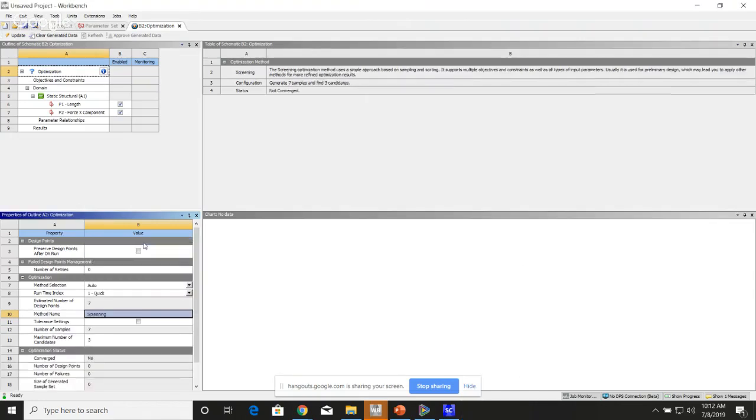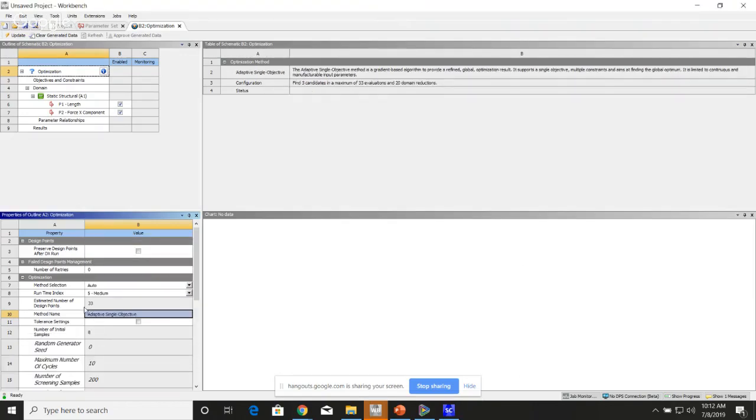So quick would be a good case if you have a very tight range where you think a second order polynomial could fit the equations, and do some basic simulation, try to find a good trade-off. A medium would be one where it initially does 8 samples, so it tries to sample the space with 8 uniform samples, and then it'll keep adding points and try to find the perfect optimal design.